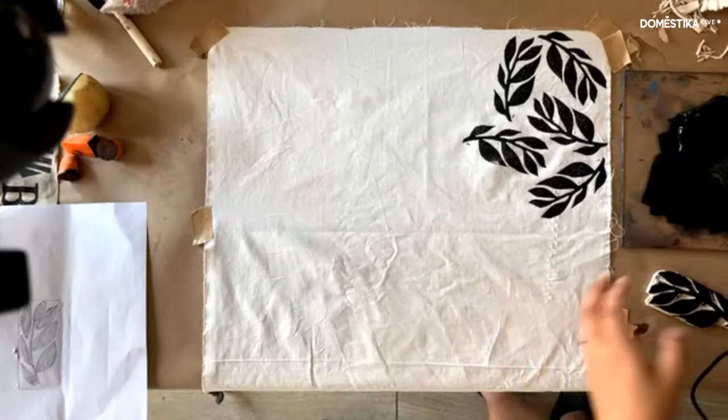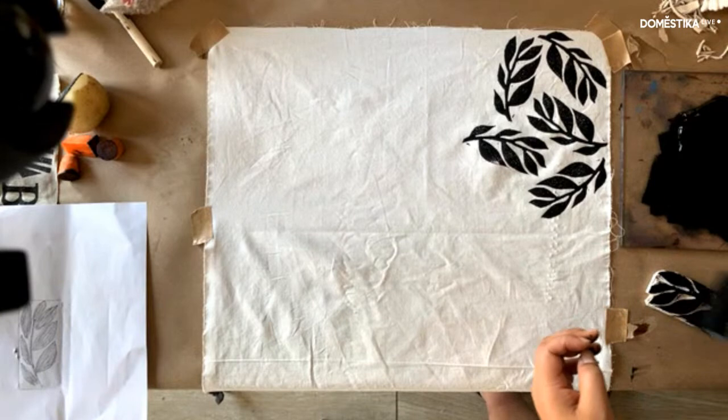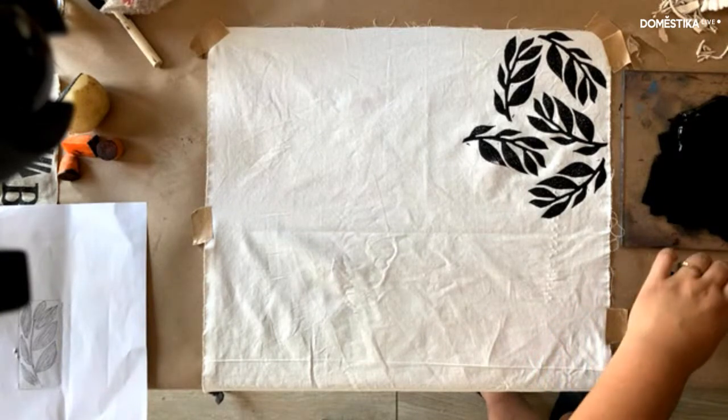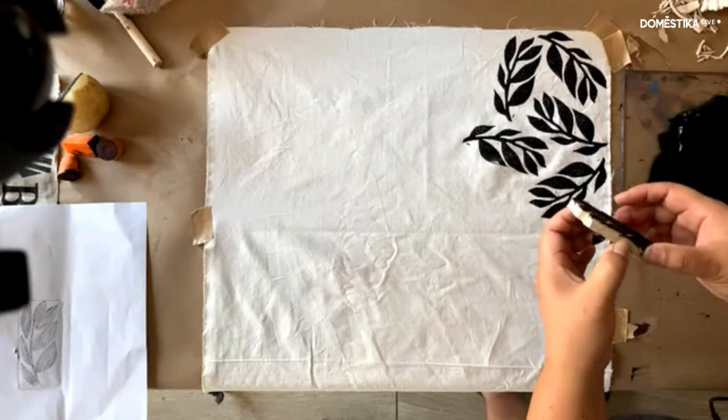So you can see it's sort of starting to grow into this really interesting pattern. And I'm not planning it, it's completely random. So it's kind of nice to play that way.